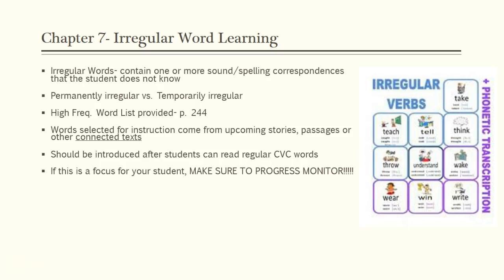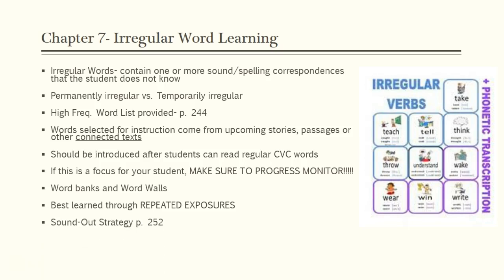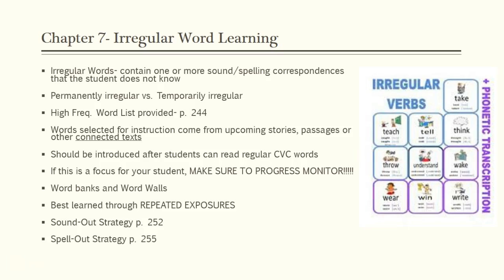Do a quick little sight word knowledge inventory to see if they have retained the sight words you have taught so far before you give them a new sight word assessment at the end. Word banks and word walls, they talk about being a great strategy, although the best way for regular word learning is through repeated exposures. Page 252 gives you the sound out strategy, 255 gives you the spell out strategy.